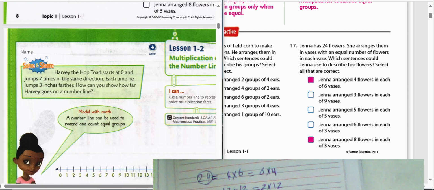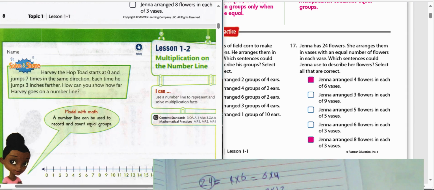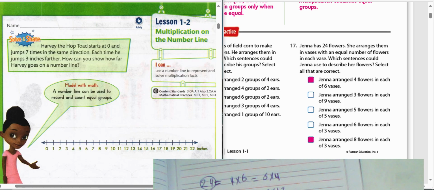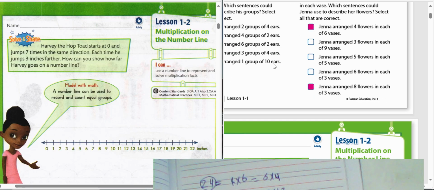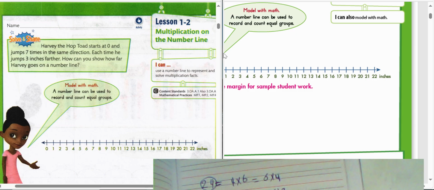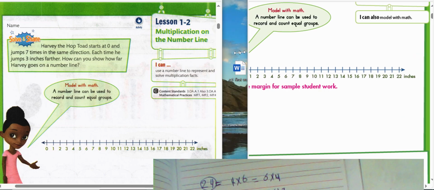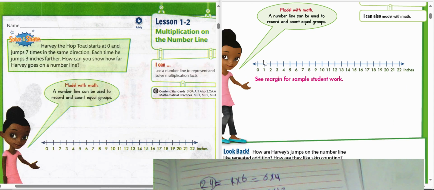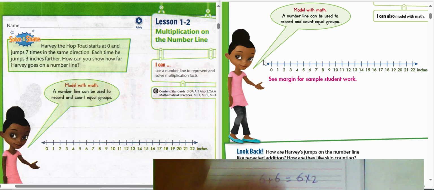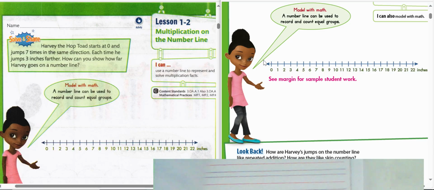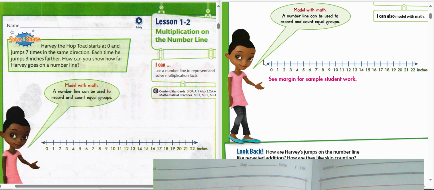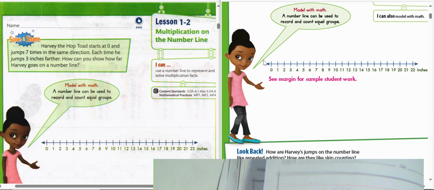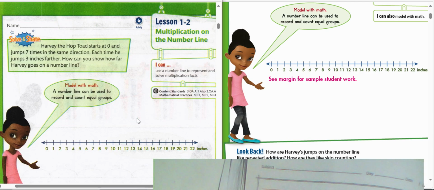Okay. Next page. Lesson 2. Multiplication on the number line. We can skip count here to find the answer, like 2 times 2, started from 0 going to 4, because 2 times 2 equals 4. Okay, my students, we have this number line. We call this shape here a number line. Start from the left-hand side to the right-hand side, 0, 1, 2, 3 to infinity. Okay, we call it a number line.